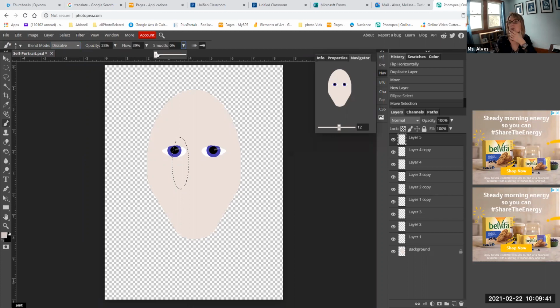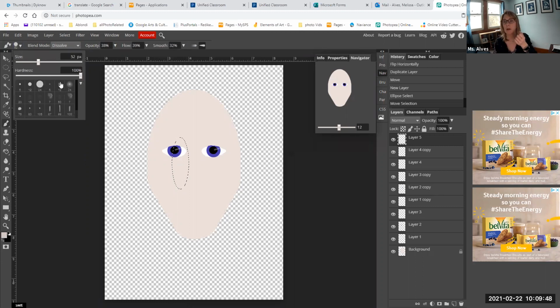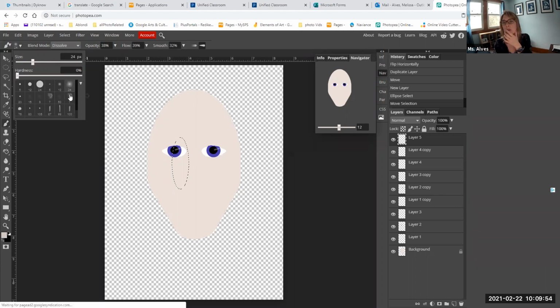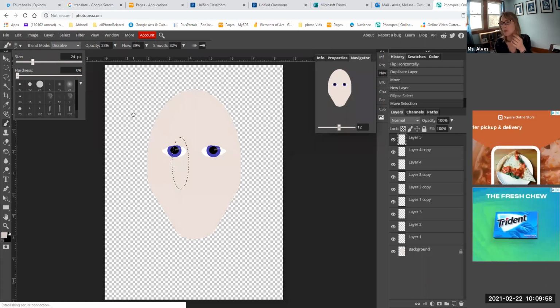And I think I'm going to bring the smooth up. I'm not sure how that's going to work, but we're going to try it. And I'm going to make my brush a little bit bigger and a soft brush. Maybe if it's bigger.